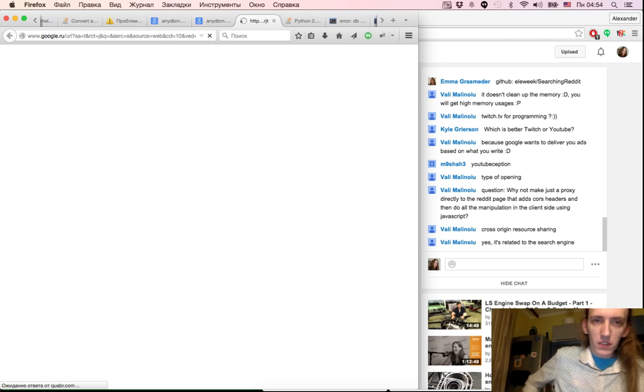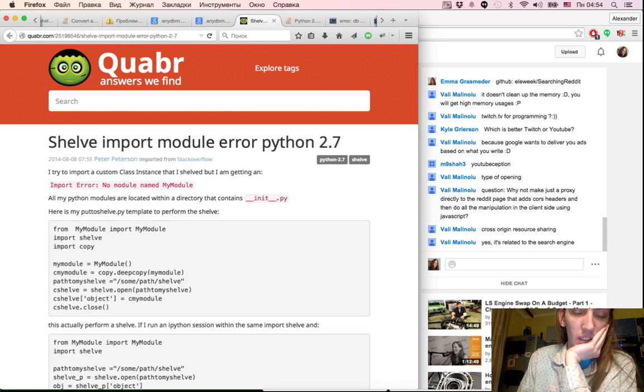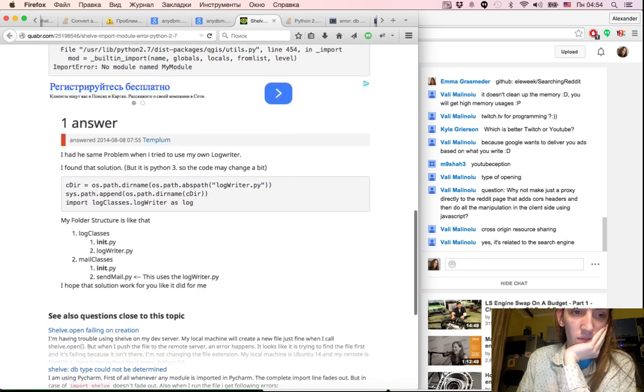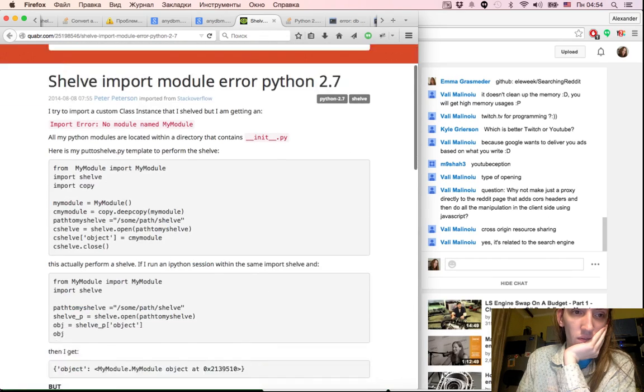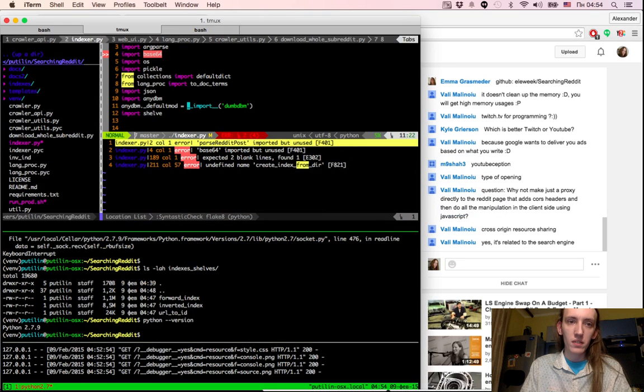Shelve import module error. Okay, maybe I'm going to do this.